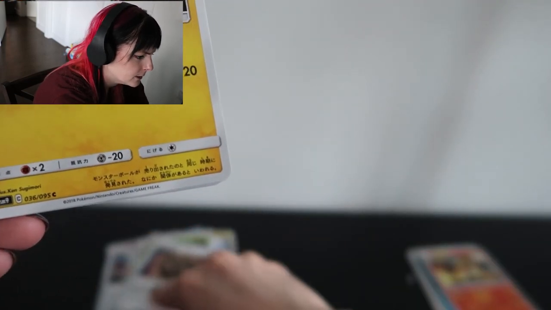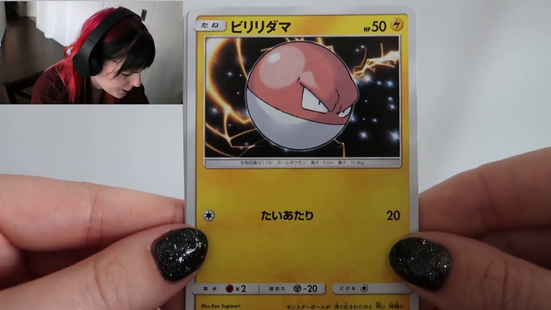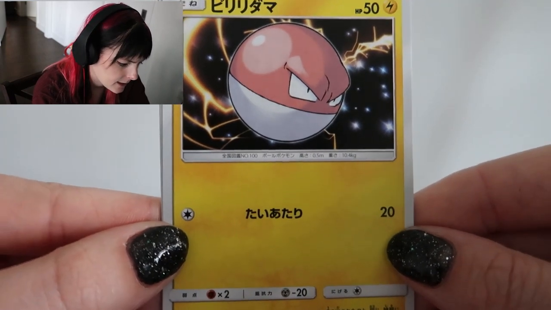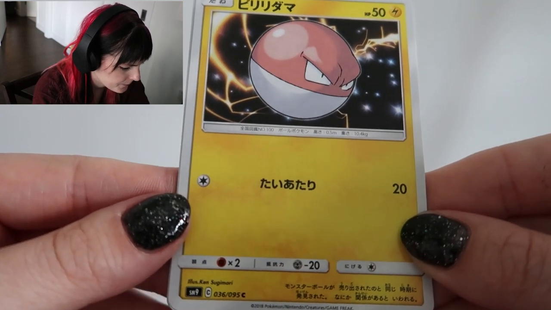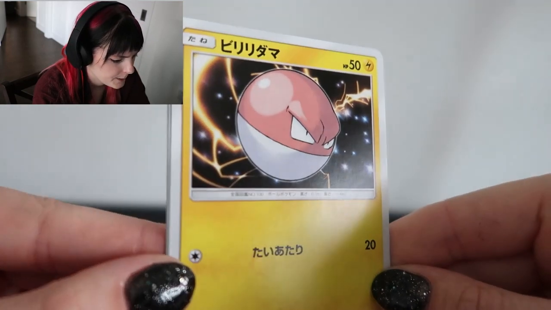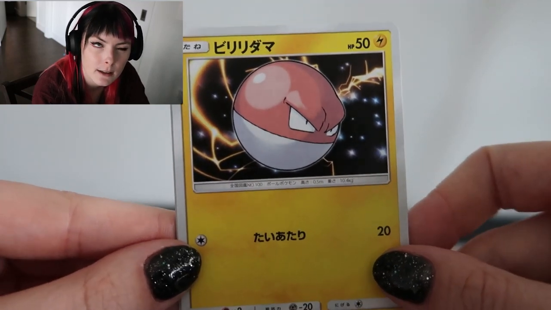Voltorb. Or Doriridama, 50 HP, Tai Atari attack, tackle attack, 20 damage, just a common. Pretty standard looking art here. I feel like I've seen this somewhere.